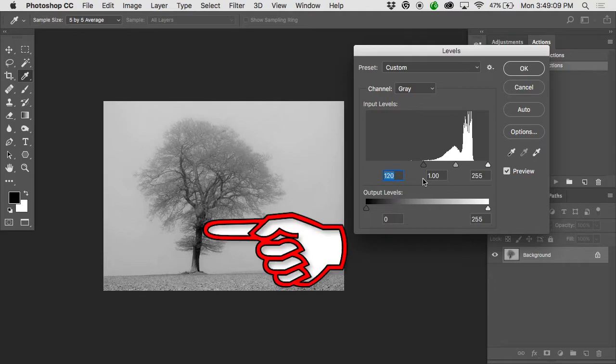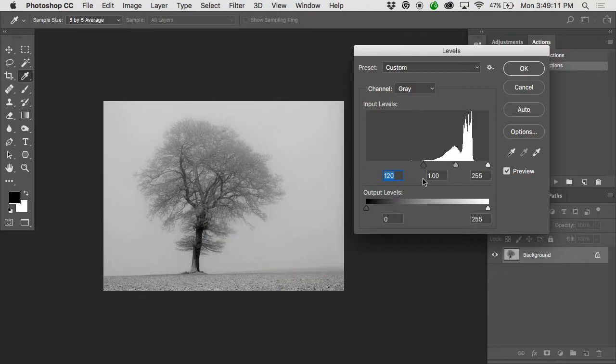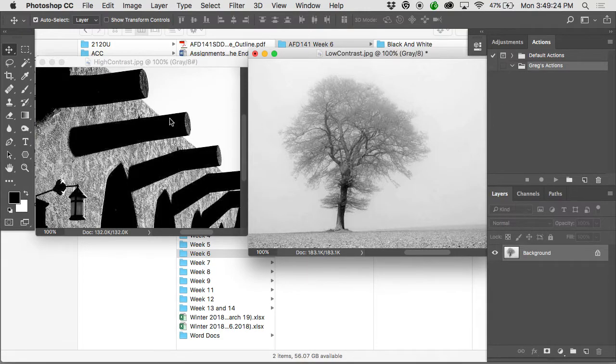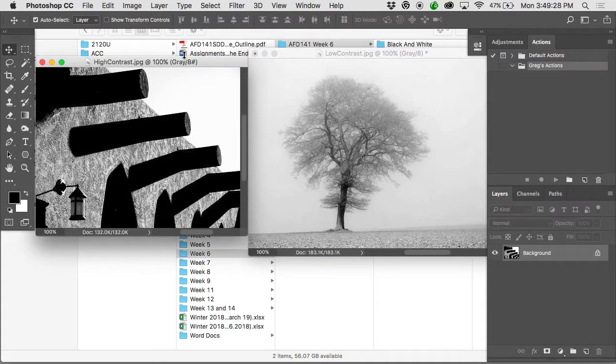So whatever used to have a value of 120, which was this darkest pixel, which is probably somewhere around in here, is now black. And I could do the same thing for the highlights. I could say, okay, well, whatever the brightest pixel is in there, let's make that pixel white. I could grab this point, drag it down, and I've effectively changed the contrast of this image. Could I do the same thing to this image over here? I could. Let's take a look at that.